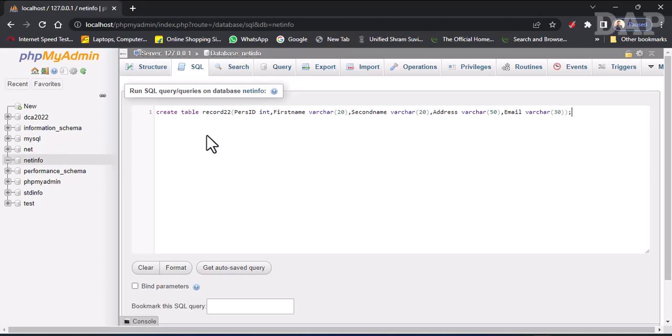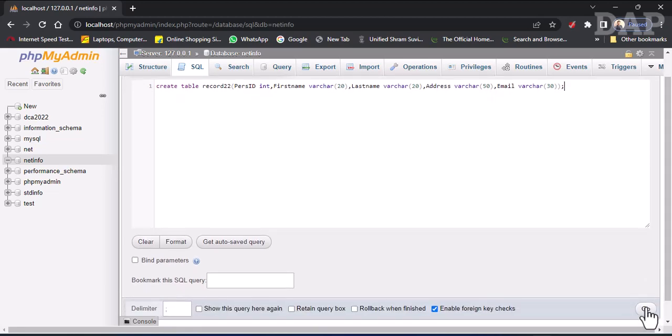So this is it. You can also put the name and the values together, but right now we are just putting only the table. We're creating the table called, this is our table name, and these are the values that we are adding: the ID and the first name. Instead of the second name, let's put, let's say, last name. Okay, that's better. So last name varchar, address, and the email address. So these are the following pieces of information that we want to enter into our table. So now let's click go.